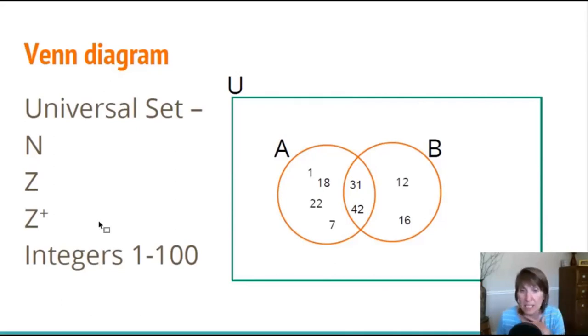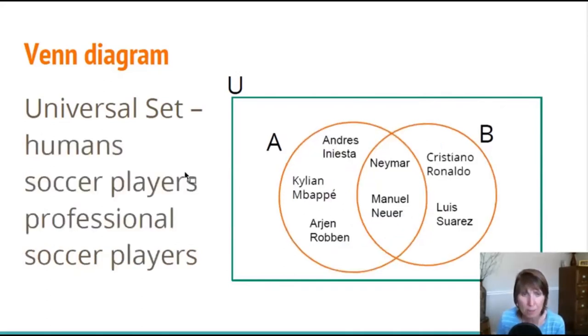And notice that in this case, it doesn't really matter which one of these is the universal set. We get a feel for what values are allowed in this particular universe by just knowing what elements are in A and B. Here's another example of a varied universal set. So here's a set of people, right? And so the universe could be all humans, right?